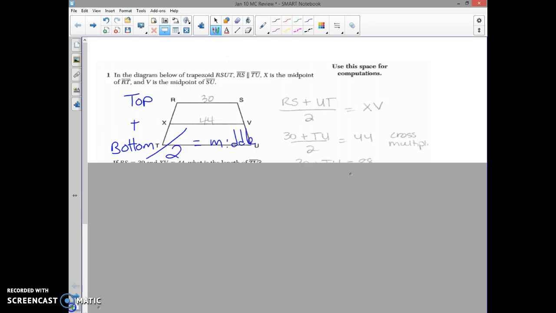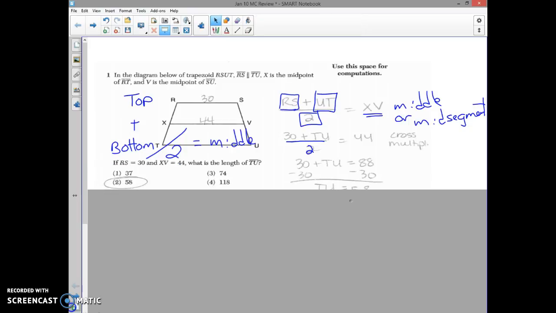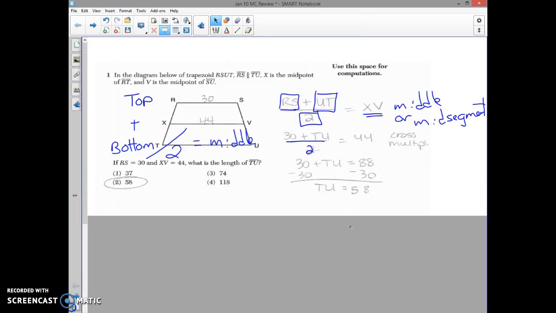And that's exactly what Mrs. Pearson has here. The top plus the bottom divided by 2 equals the middle. Or sometimes we call that the mid segment. Okay, so she has filled in, divided by 2, and cross-multiplied to come up with this equation, and she solved that equation. Now, that's great.